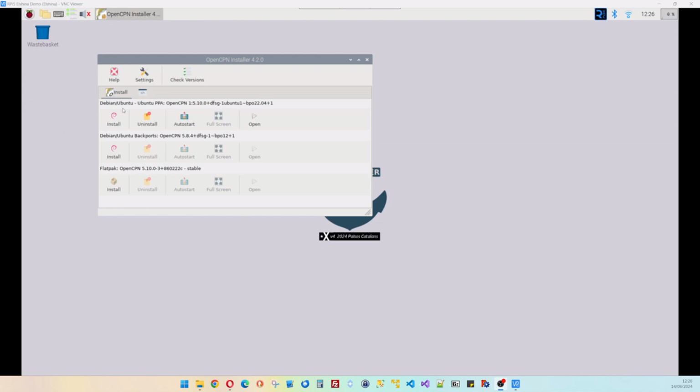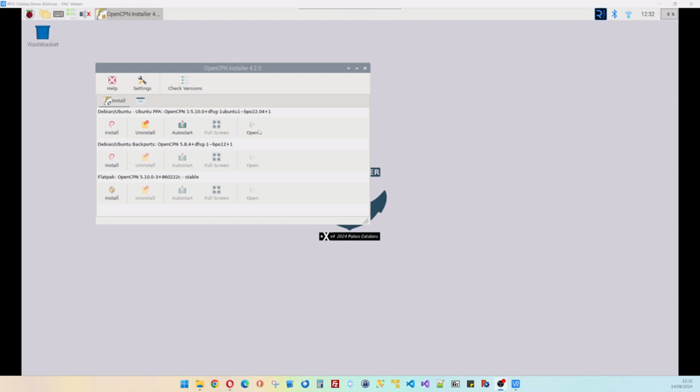Okay, if you look at the screen, you have install, uninstall. So my guess is you have install and uninstall. So if you can uninstall, this means it is already installed. So you can click on auto start if you want full screen or not. This is not my case. I don't care. I don't need OpenCPN to auto start. I just need OpenPlotter to auto start.